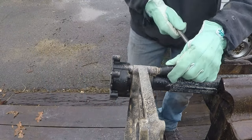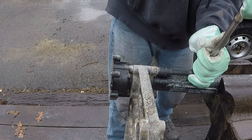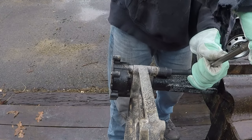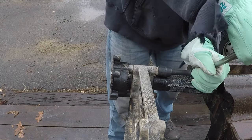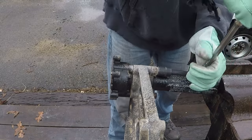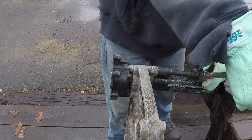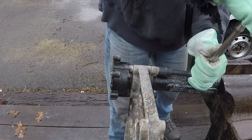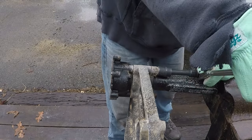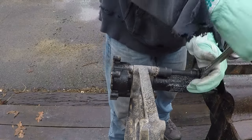Okay. Always tighten a little bit before you loosen. A little bit. Don't force it. Merrily we go back and forth, back and forth. You see the corrosion piece is falling off. Like I say, little at a time. You don't want to break a bolt inside the manifold. That's no fun. Then you got to get it out through the manifold, then get it out of the chamber. Well, we're gaining. Little at a time. You can't rush a good thing.